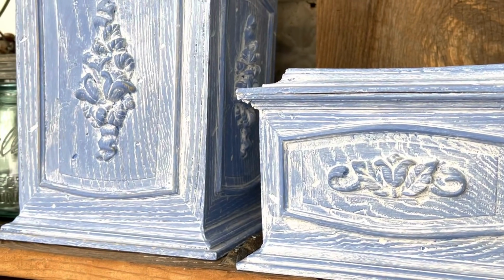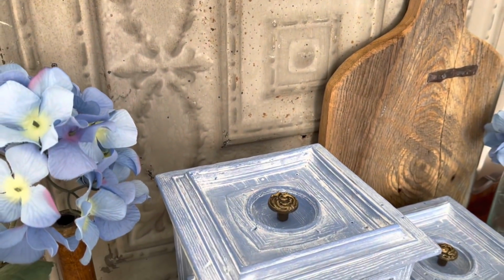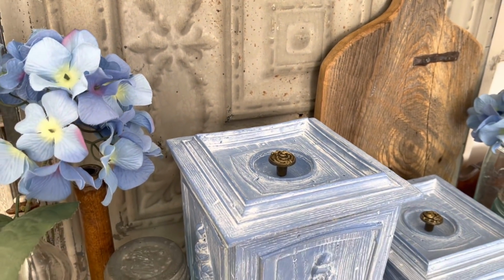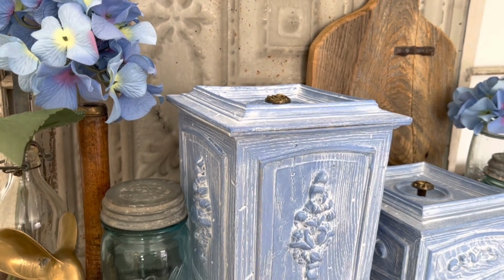Going with the vintage sewing box idea was fun. It gave me some fun ideas for staging. Be sure to check out my vintage found and antique collection if you'd like to take a look at all of the vintage sewing supplies that I found that I have listed on my site.